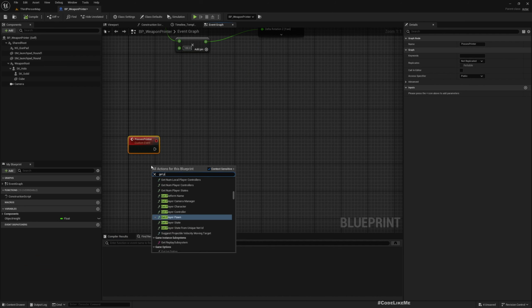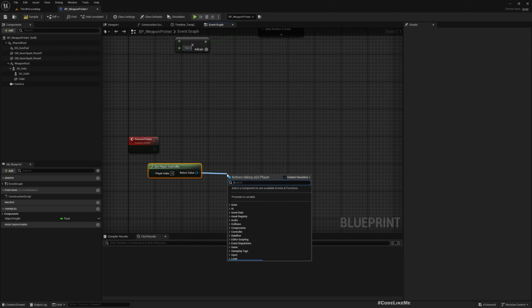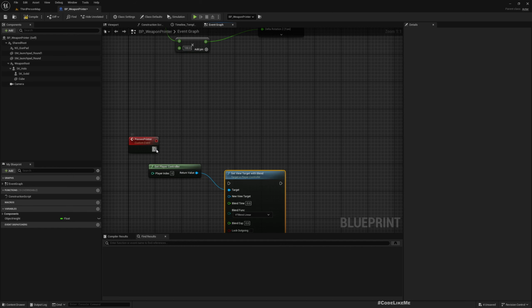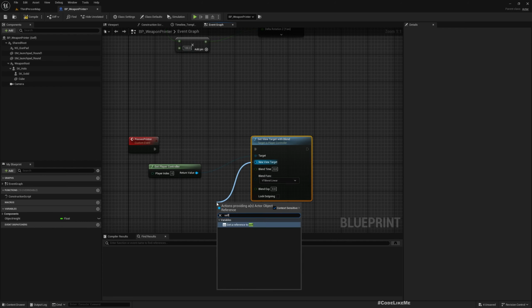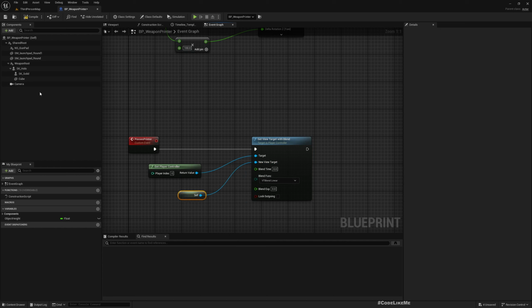We can get player controller, and then we can set view target with blend, and as the new view target I'll give self. So then this camera will be used as the player camera.